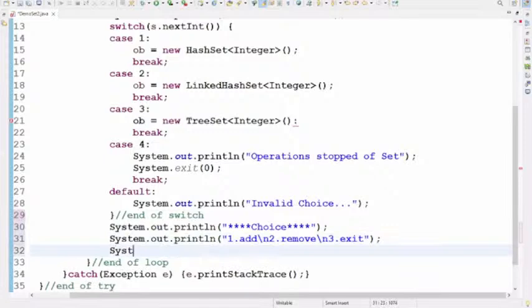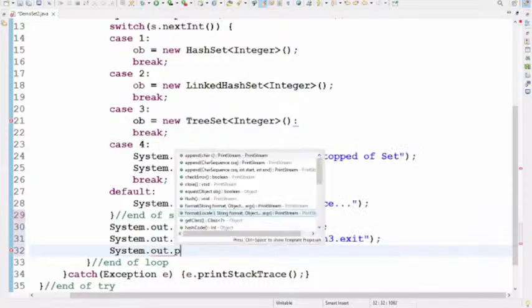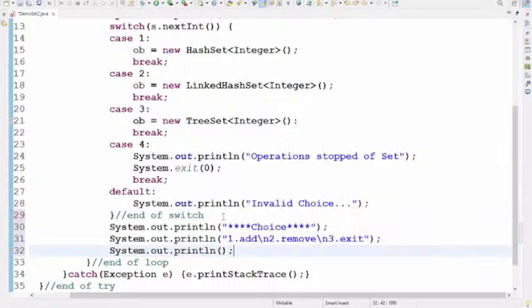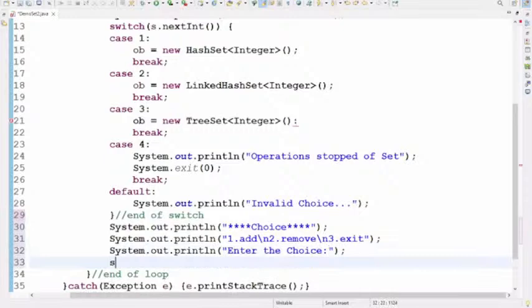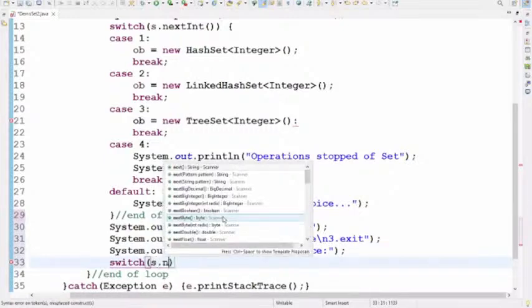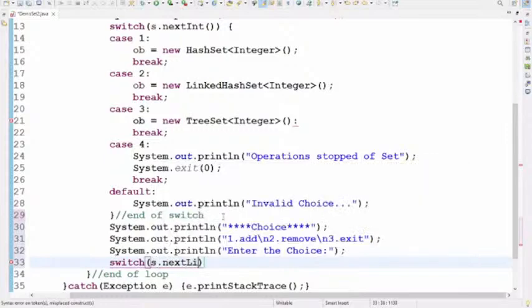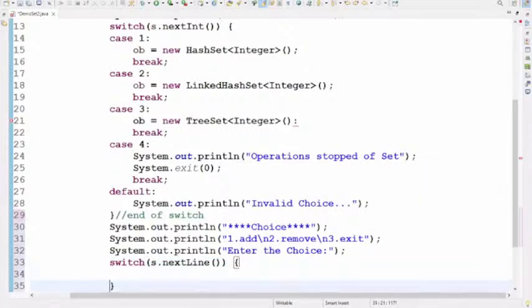Now System dot out dot println, enter the choice. Switch of s dot nextInt. End of switch.